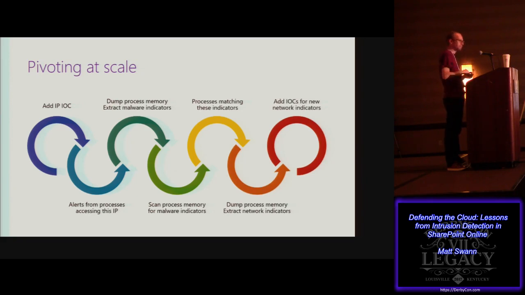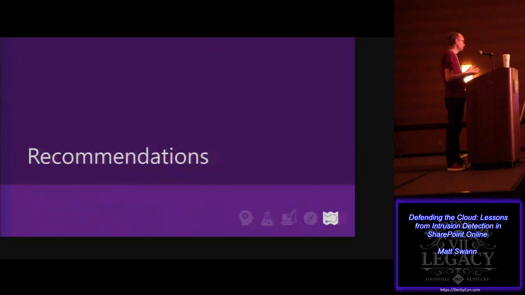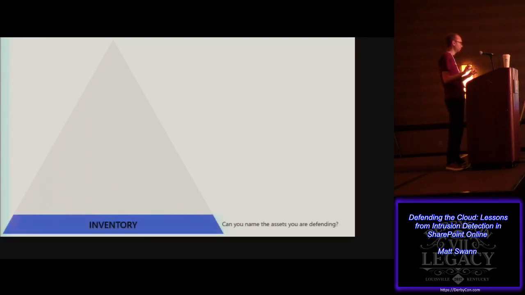And this virtuous cycle helps us move really quickly and helps us watch our adversary at the tempo that they work. So when I look back at the pattern that we followed and the things that I've done, there's a maturity model that I wish someone would have shared with me before I started on this work. Turns out all of this is grounded in having a solid inventory, right?